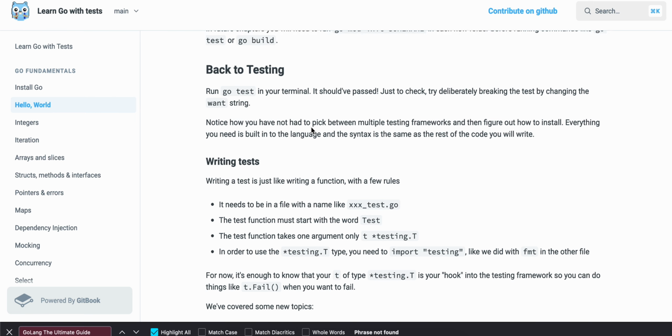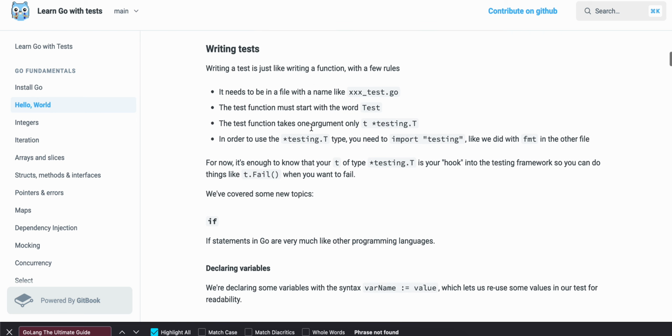how you did not have to pick between multiple testing frameworks and then figure out how to install one. Everything you need is built into the language, and the syntax is the same as the rest of the code you will write. Writing a test is just like writing a function with a few rules. It needs to be in a file with a name like xxx_test.go. The test function must start with the word Test.